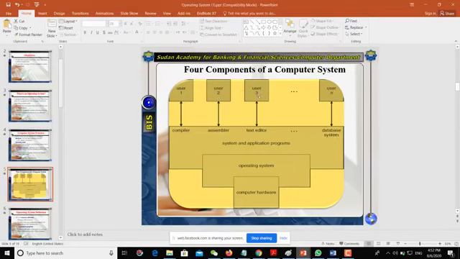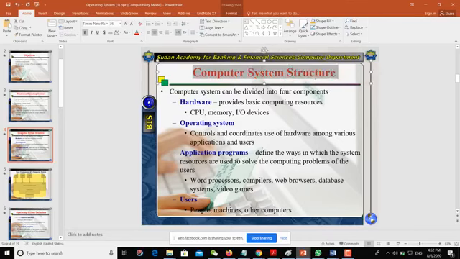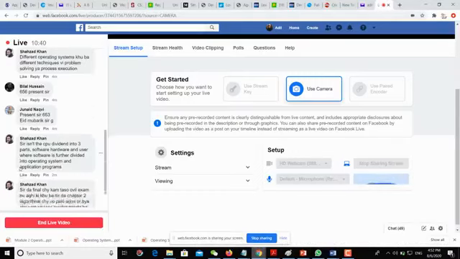Normally users, application programs, and then operating system and computer hardware. As I taught you, hardware, operating system, application programs, and then user. This is the computer system structure. Please, it would not be right to use the word CPU here instead of computer system structure.